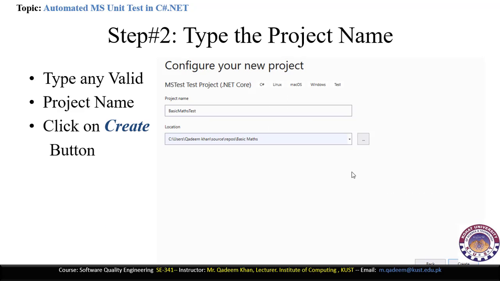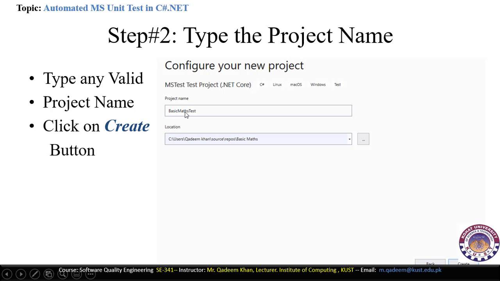Now after selecting the project type, you have to write the complete name of the project. For this purpose, type the name of the project in this text box here, and that name should be a valid project name. Valid project name means that it should resemble the name of the project that you are going to test.